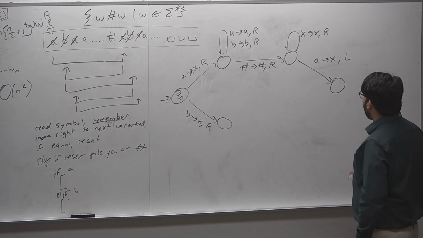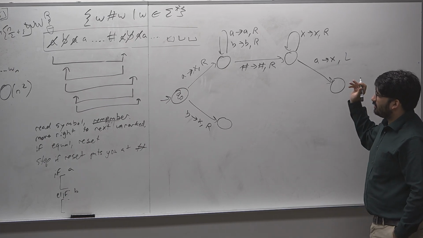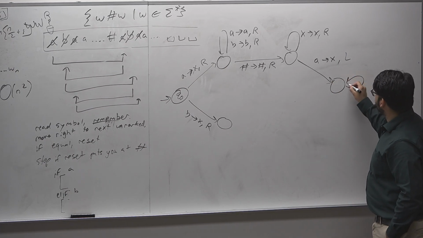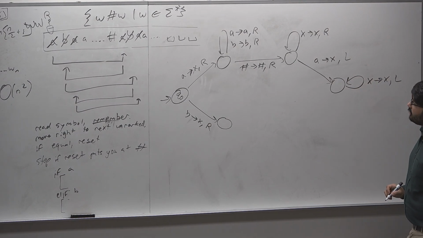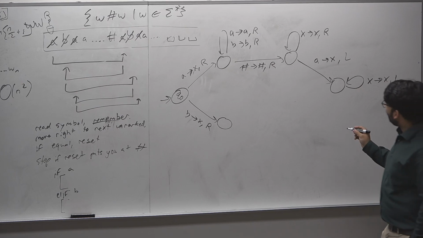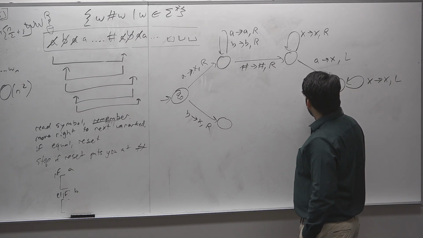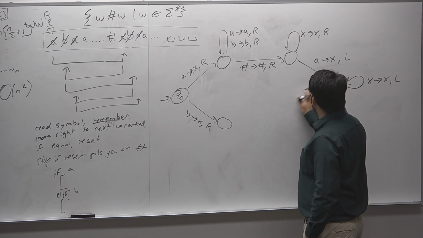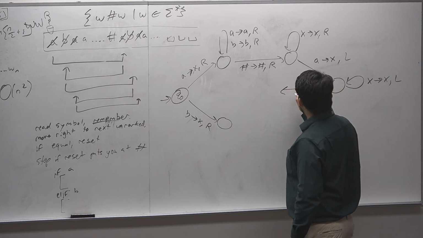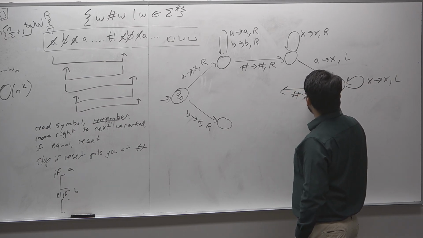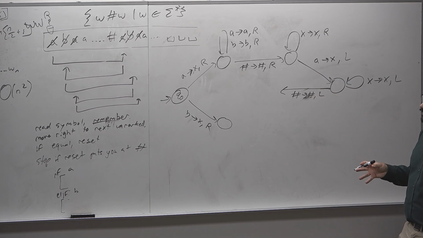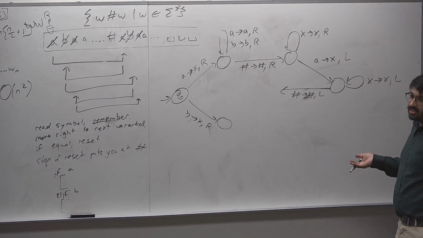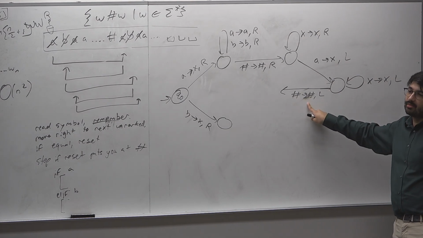How are we gonna chug past the marked? Read the X, write the X, and then move left. So you can imagine that moves. Now we need to see the hash. So let's just go to a new state. If we read the hash, let me make this longer. If we read the hash, just step over it, write the hash back, and move left. So the Turing machine does not have a do-not-disturb operation. It must read and it must write. But you can pretend you're not touching it by reading the symbol and writing the same symbol back, right?